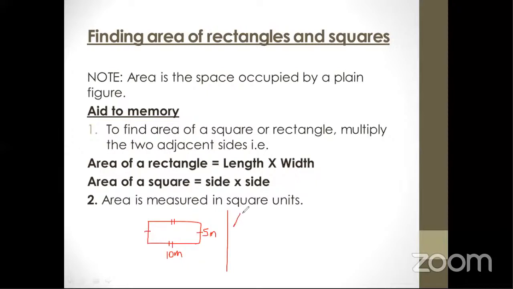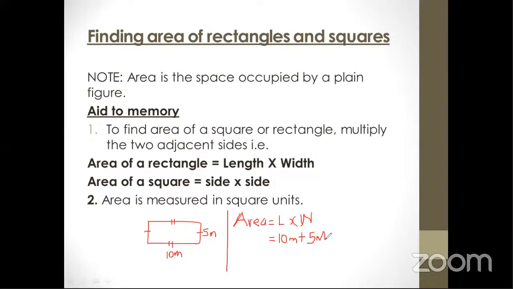You are going to say area is equal to, recalling that this is a rectangle, length times width. This is the method you write first: length times width, or you can write it in full. So now, what is my length? The length is the longer side of a rectangle, and the shorter side of a rectangle is the width. So here I have 10, so there you say 10 meters, here you say 10 meters plus 5 meters.